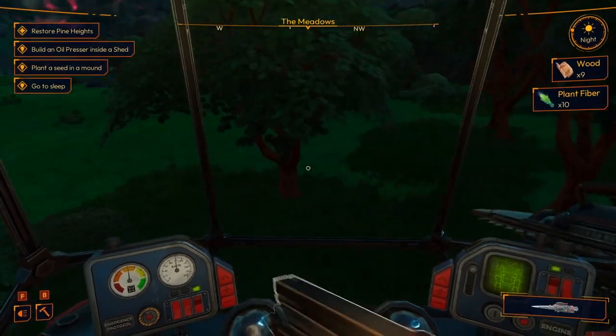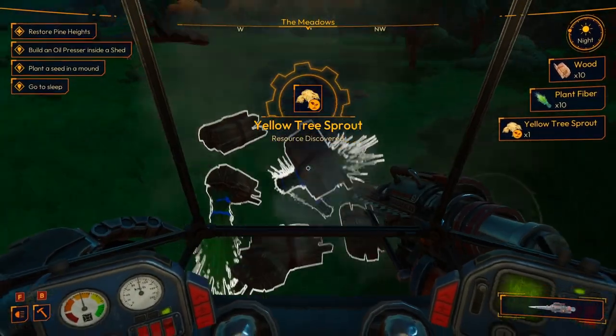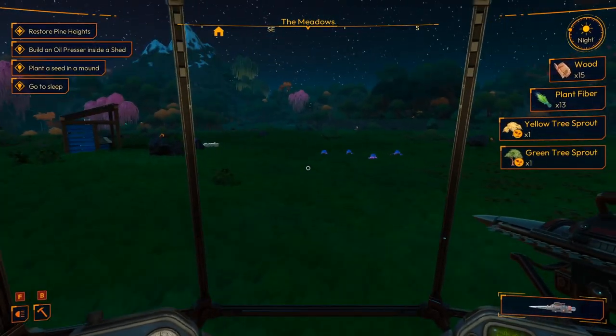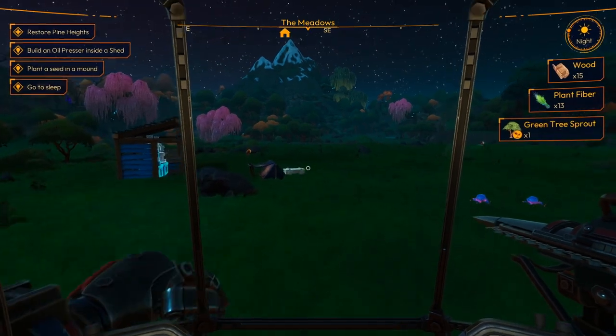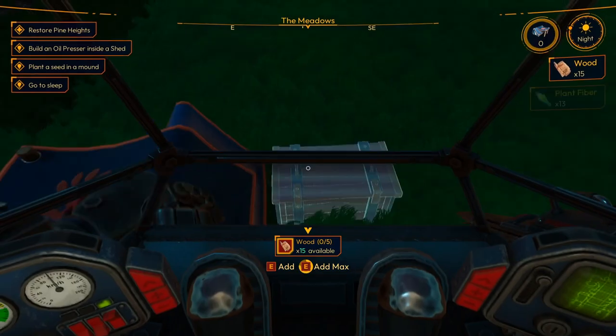Yellow tree, okay. Yellow tree sprout, resource discovered. Nice! Nice! That was it, though. It wasn't anything else that was very special about it. Cool. Come over here. Let's get this going.